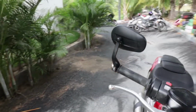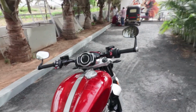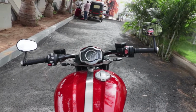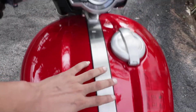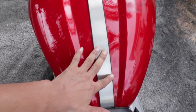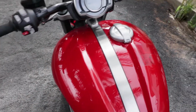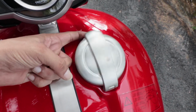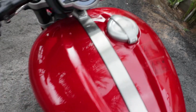The bar and mirrors are awesome, and the handlebar is really wide enough, and you can see almost everything that's coming in the rear. The tank, the detailing, yes, this aluminum strip looks very beautiful on this red tank over here. And there's a button over here that you'll have to press if you need to open this. And yes, the fuel cap.